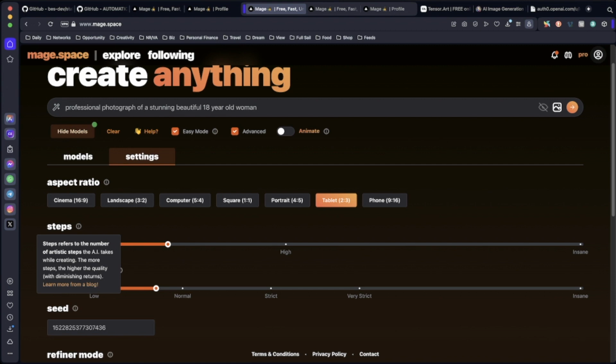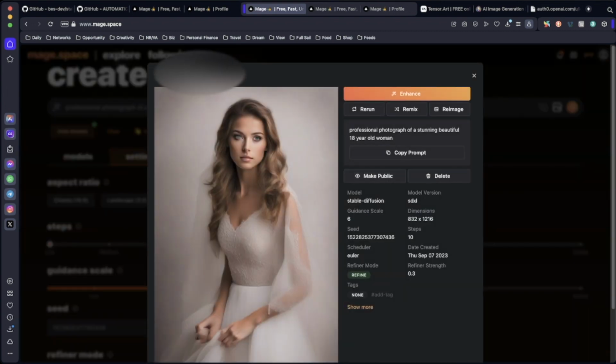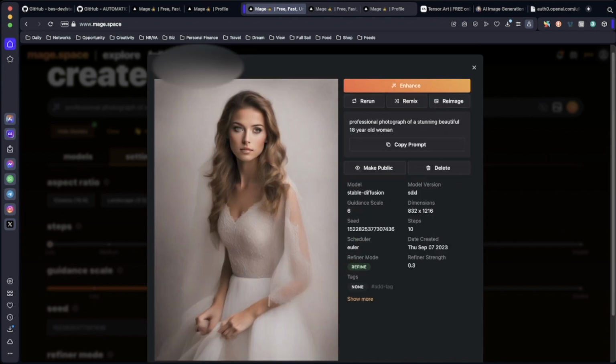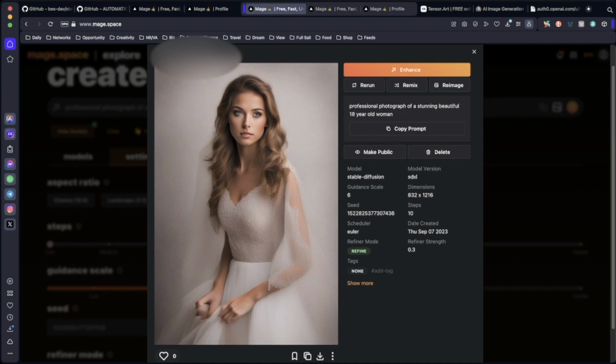So basically, if you brought this down, it's going to give you less details. It'll go faster. I believe the generation will be faster, but it'll give you a lot less details. Yes, as you can tell, there's a lot less details here, look at our dress and everything. It's just kind of very minute. This is the bare minimum.